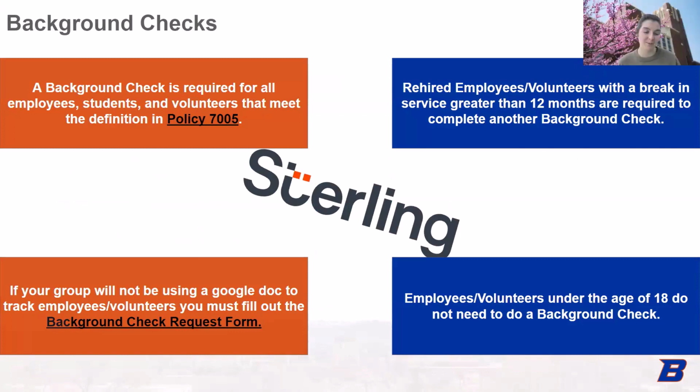Hi, everyone. So for background checks, this is required for all employees, students, and volunteers that meet the definition in policy 7005, which is linked here. Primarily, if they're going to be working around students, especially if they may be coming into contact with minors, we absolutely do need a background check on them. So please be sure that you are always filing for that and filling out the proper paperwork to make sure that is on file.